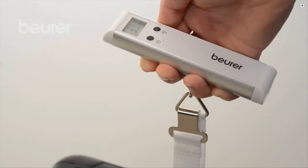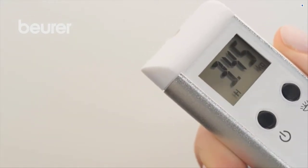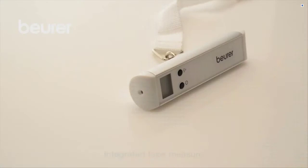The scale beeps 2 times and H is displayed. The weight is displayed for 2 minutes, after which the scale switches off automatically. Switch off manually using on/off.